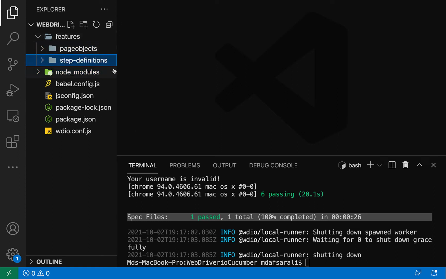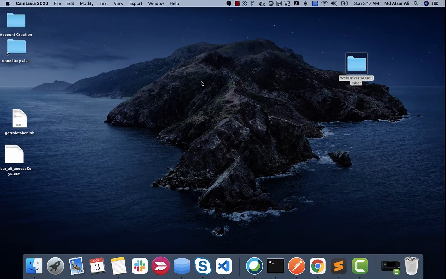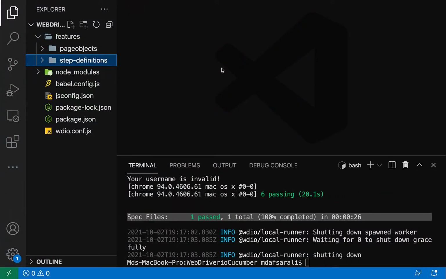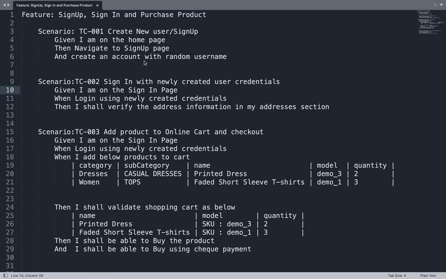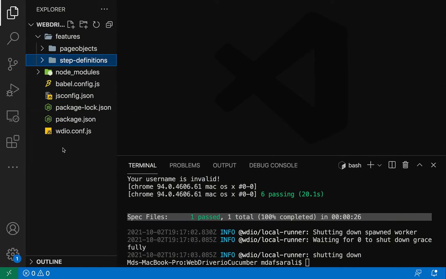So let's create our step definitions using Gherkin. The first scenario is create new user sign up. I'll copy this and use the same thing in our test. Maybe we create a feature file over here.